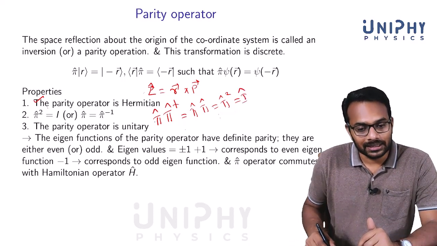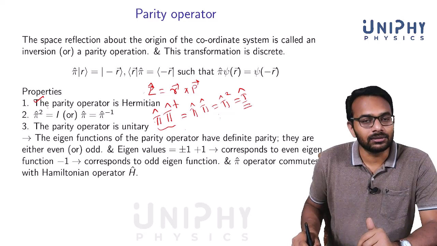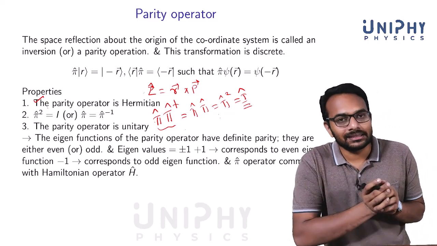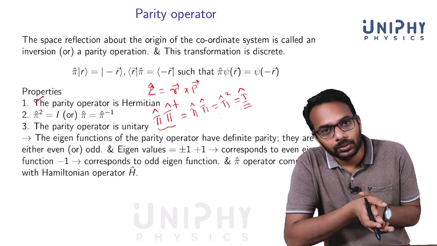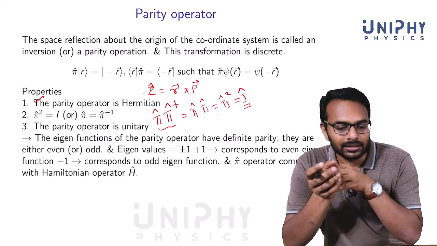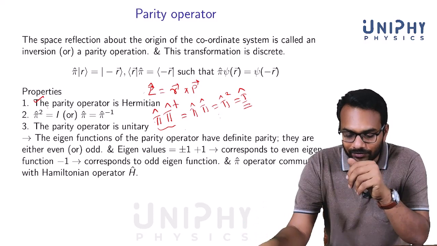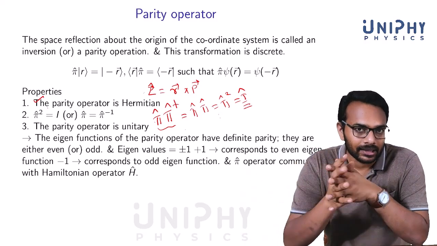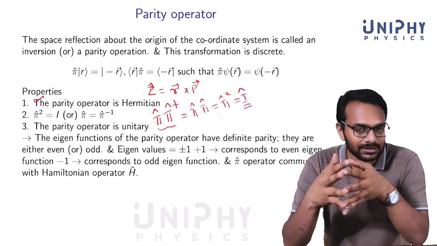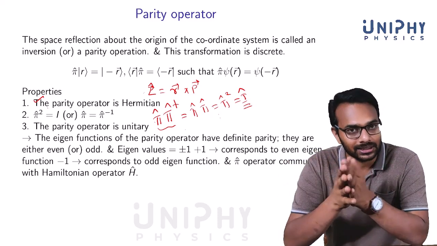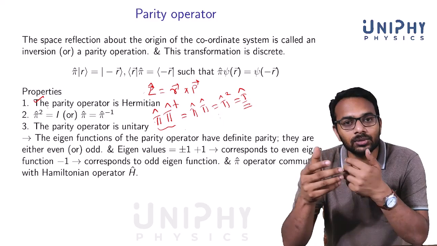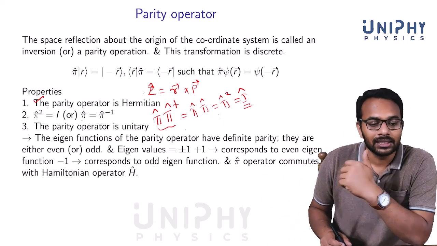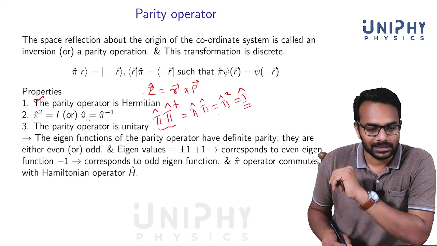Alright, so you see that P dagger is equal to I, which means that it is also unitary. So this is one operator which is both Hermitian and unitary. The other unitary operators that we defined, formed using e raised to i epsilon G, are not Hermitian themselves, but they are unitary. G is Hermitian, but e raised to i epsilon G is not Hermitian. But this is one operator which is both unitary and Hermitian.